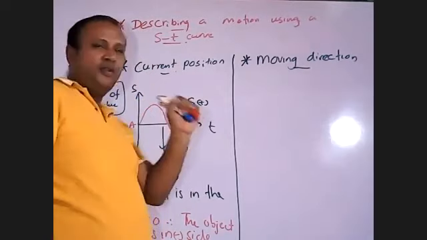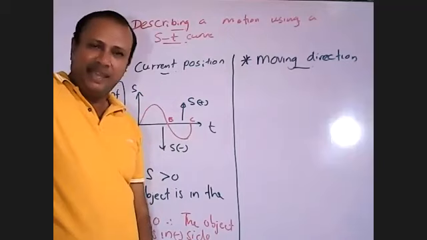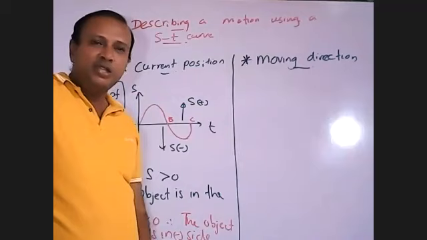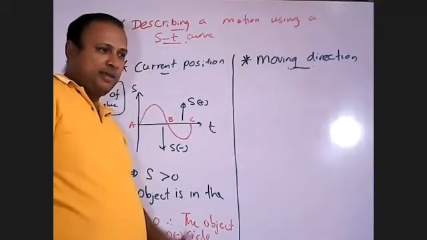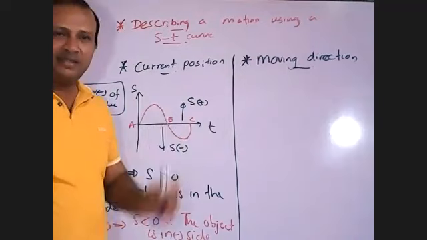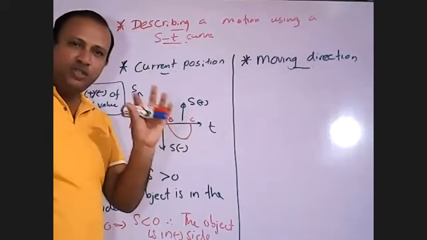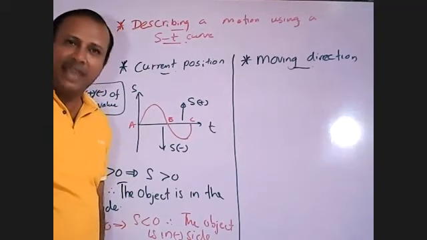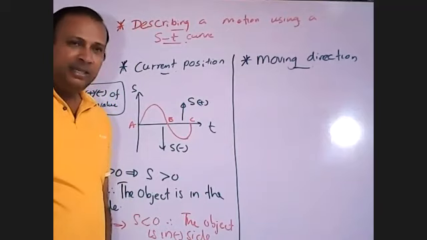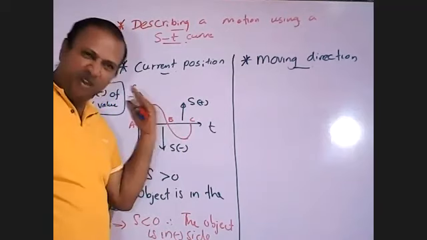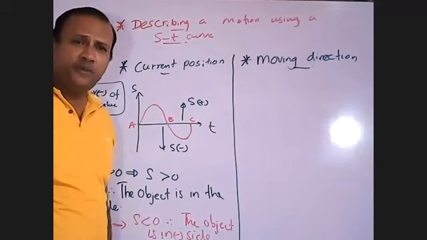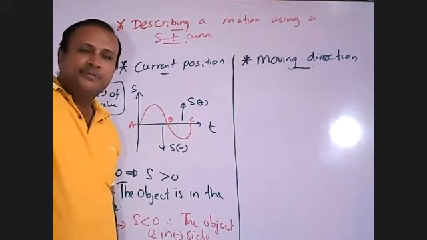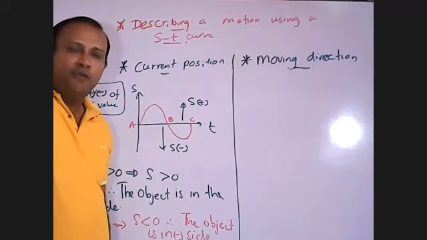Actually, you have to identify those little things. That's why I told you in the early stage that those three factors are the only things you have to determine when you are describing a linear motion. And if you know all the things about graphs, then it is very easy to describe a linear motion using a motion graph.